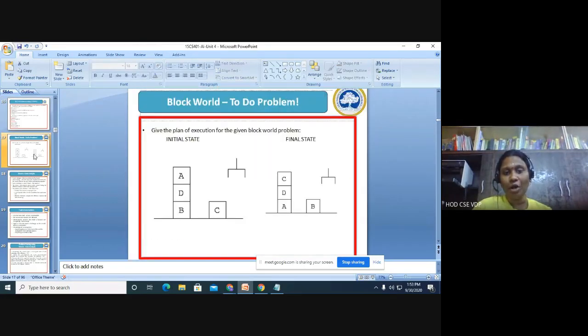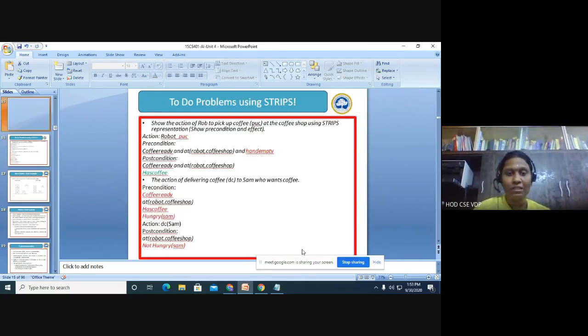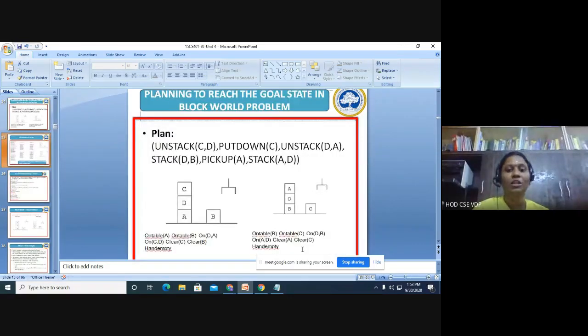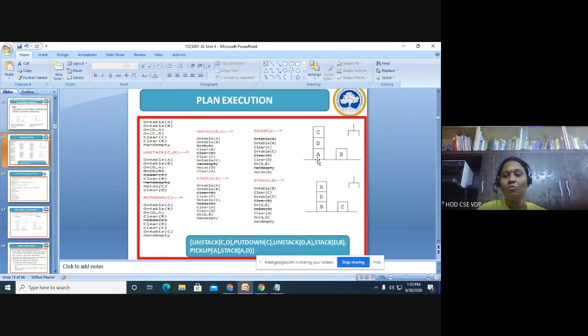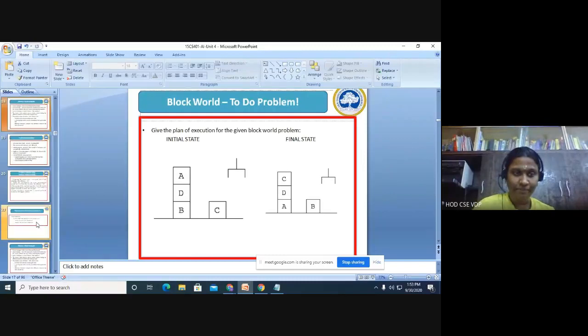And now the same problem, like what was already done. In the same problem, I have just interchanged the initial state and final state. What I want you to do is figure out the planning sequence, and for all the planning sequence, this problem has to be completed. So this is actually one big question. How do you move from initial state to the goal state? This is your planning sequence. How do you do it? By adding and deleting to the list. This has to be executed and shown. Got it? So I want you all to do this particular problem.